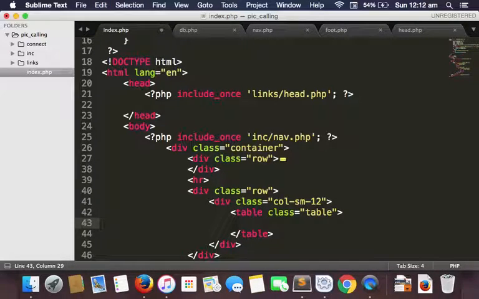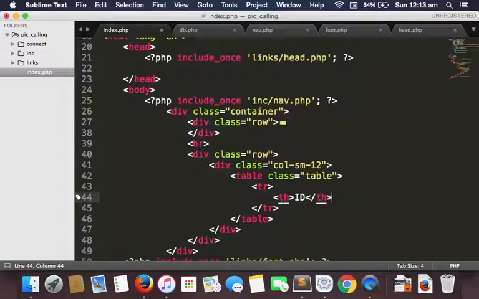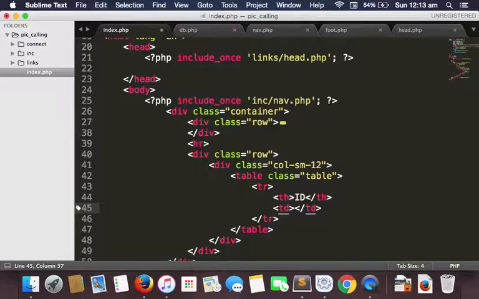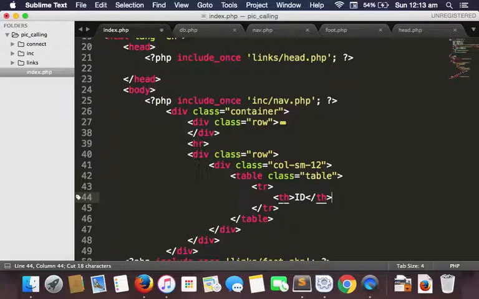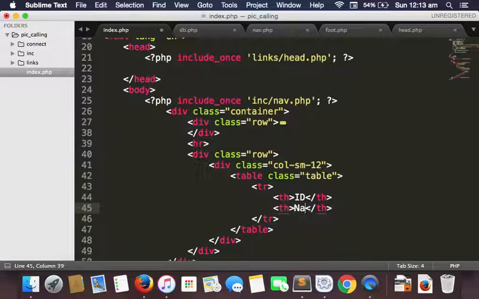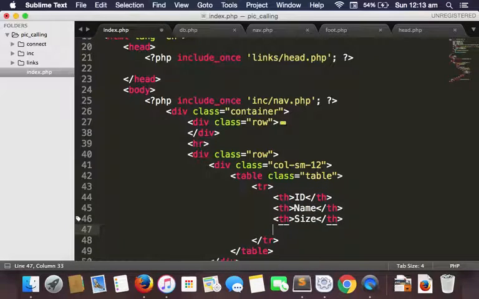Okay, now I will create a first row with th. It will show the ID of that pic, another field should be your picture name, the size of the picture, and actually the entire picture as well.